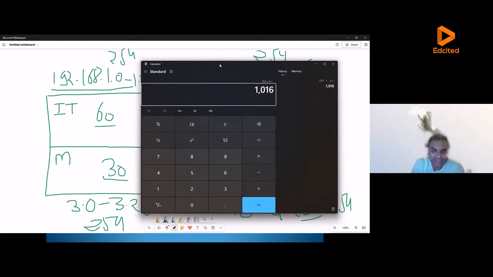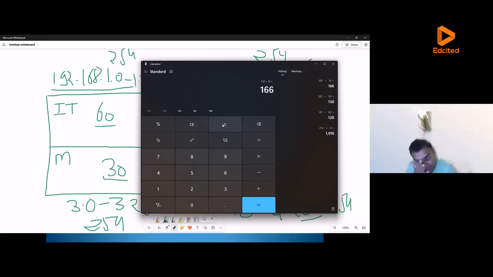How many do you actually need? 60, 60, 30 plus 16, that is 166. So to use 166 IP addresses, you have reserved 1000 IP addresses, which again does not look like a recommended process.